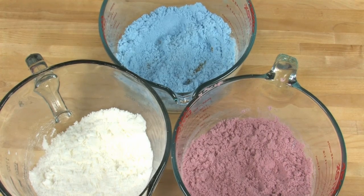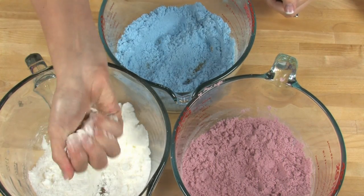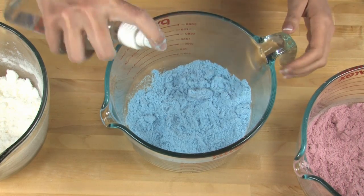Now that my fragrance and my color is mixed in, it's time to do the squeeze test and see what the consistency is like. If everything holds together pretty nicely, you know it's going to hold together in your bath fizzy mold. If it starts to crumble, not so good, and it needs a little bit of witch hazel to help bind everything together. The amount of witch hazel you use depends on the area that you live in. For example, if you live in Florida and it's really humid there, you may not need to use barely any witch hazel. But if you live in someplace really arid and dry like Nevada, well, you may have to use a lot more witch hazel than I'm using here in Washington State.